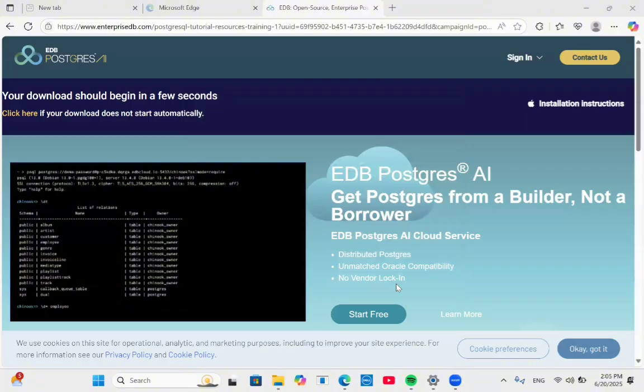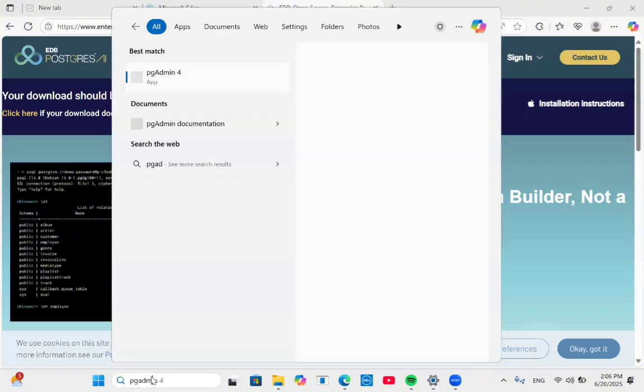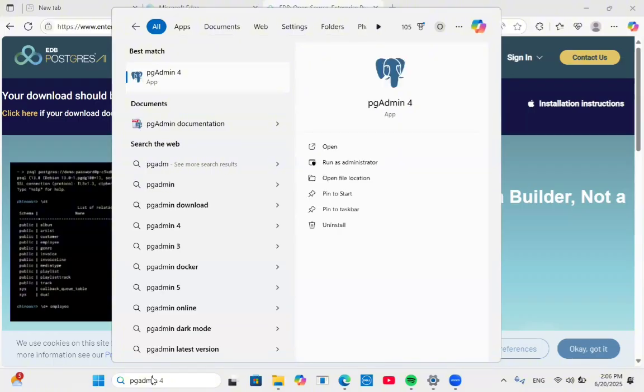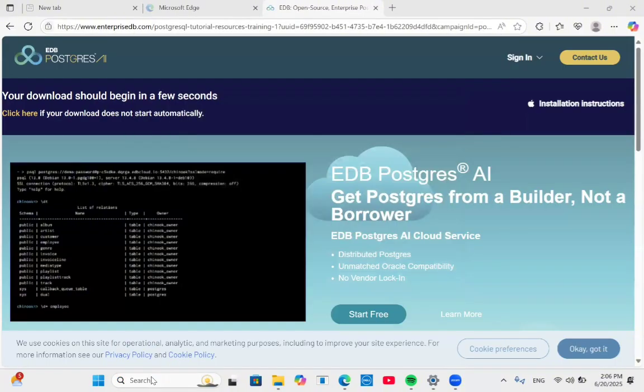Now, what have we just done? We've just completed the installation and the configuration of PostgreSQL on our laptop. How can I be sure I have actually installed and configured it? We start pgAdmin, which is one of the bundles I told you about earlier that is extremely important for this particular tutorial, which is what we're going to use all the way through the PostgreSQL playlist. So now let me press enter. It's going to open, and this is exactly where we're going to be writing our queries.